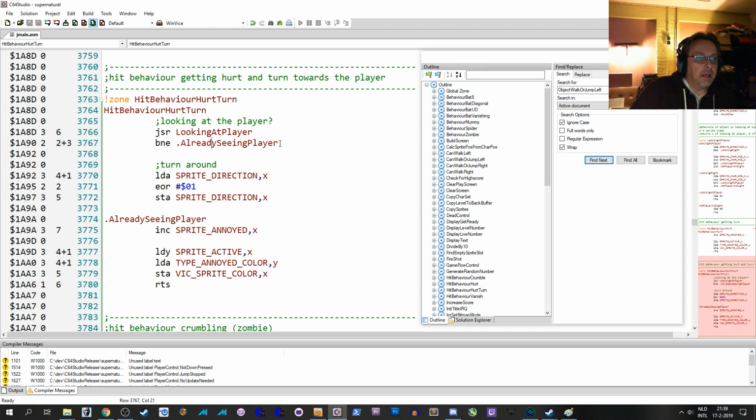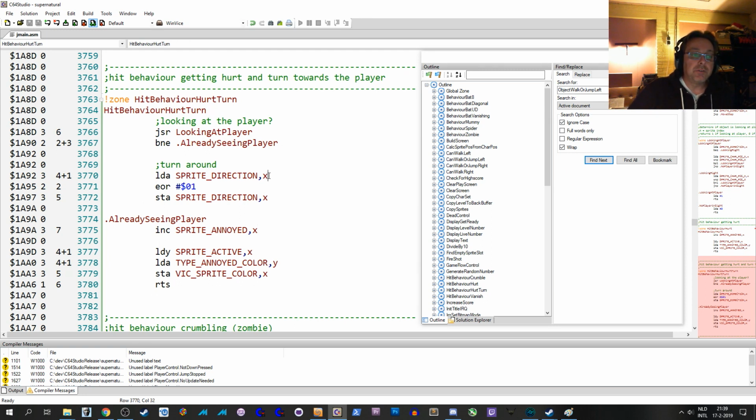If the enemy is already seeing the player, we jump to already seeing the player, which means we increase the sprite annoyed value again. And basically it does the same color trick as before, but if we're not seeing the player, we get to this code.